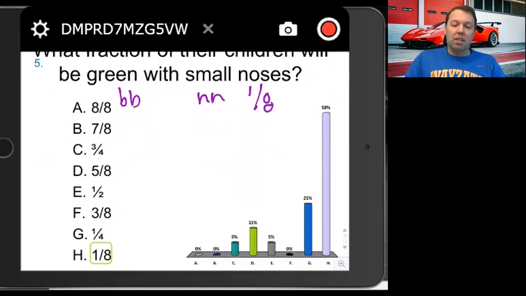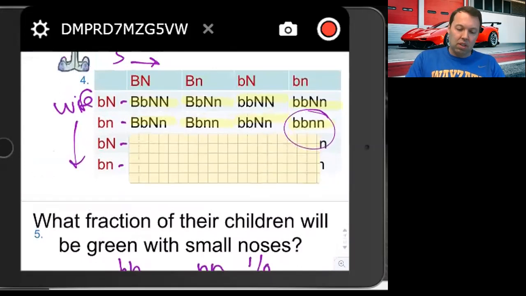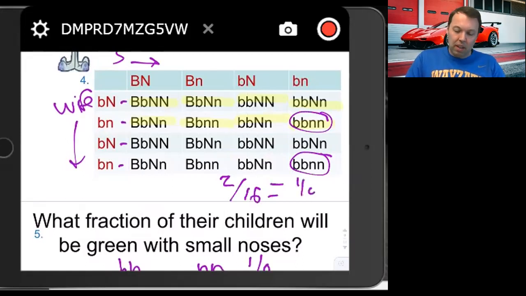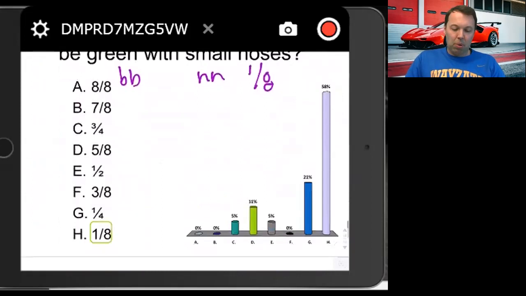Okay, a question from the audience. What if we went and did this whole chart? Would we still get the answer 1 out of 8? Well, let's see here, shall we? Where's the double recessive? We have 1 here and 1 here. So our fraction would be 2. And how many total boxes of children do we have? 4, 8, 12, 16. Could we reduce 2 16ths to anything? Well, yeah, let's reduce that. We get 1/8, and that's going to be the same answer here. Some teachers will have you express these as a fraction. Some teachers will have you do this as a percentage. Just look at the problem and see what they are. But that's pretty much about it for that.